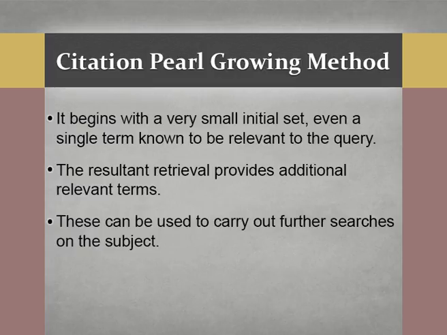What we will do is select an initial set and work upon it, and the resultant retrieval provides additional relevant terms, as was done in the brief search. With the help of those keywords appearing on the monitor or in the intermediate results, we pick up those words and make a note of those relevant words which we did not know when we gave the first string, the initial set. So, we use those additional words also and do the iterative thing. These can be used to carry out further searches on the subject. So, it is a kind of looping process. We had given the string, acquired something, and using those additional relevant terms, we are once again refining the strategy, keying in, and then searching.